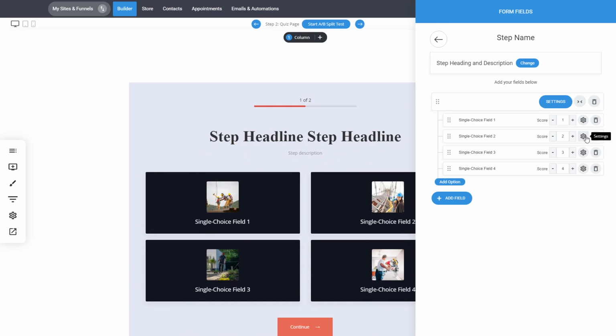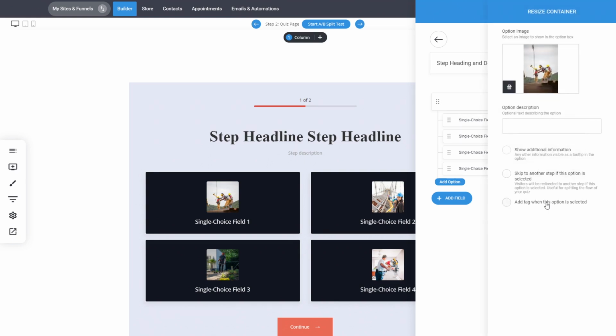So this is one way, and the other way is inside the fields. Again, you can also assign a tag to each answer. Not the collective for the whole quiz, but on a specific answer. So let's say choice 1. There you have the ability to add a different tag to this option, so you know that they exactly picked that option, whatever that is. So here you can add a tag, and again, based on the tag, you can trigger an automation.